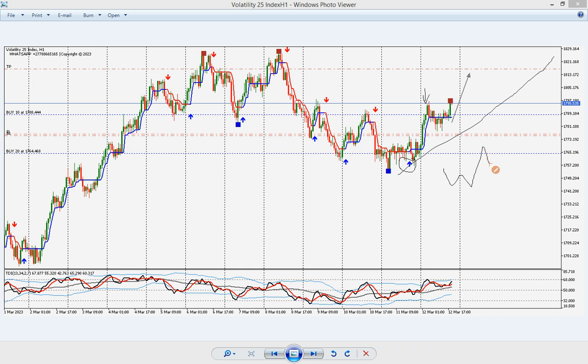we have a W and a pullback, and then we expect the market to rise on day 2. We know that this second leg we have W on M15. We also have a W of intraday reversal, and then here we should also have a W of continuation. We can see the W in H1, but it's not as clear as it can be on M15. Okay guys, let me clear this out and go to M15 and show you.